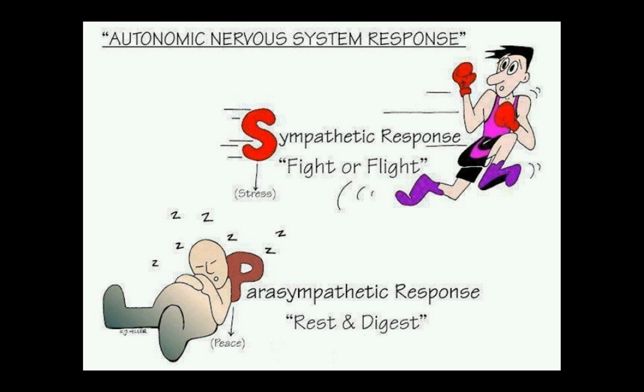Regarding the function, sympathetic is concerned with stress. So when you are stressed by a fight and you are nervous, angry, or you are scared and you want to escape, you are under stress. And the parasympathetic is the domination during peace. So sympathetic, fight or flight, parasympathetic, rest and digest.